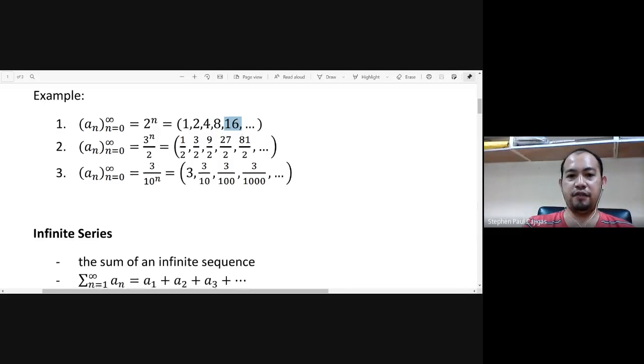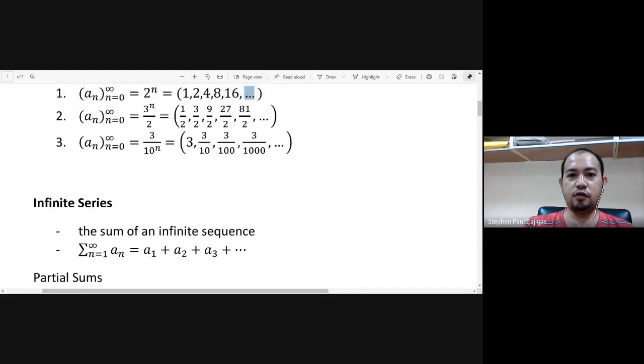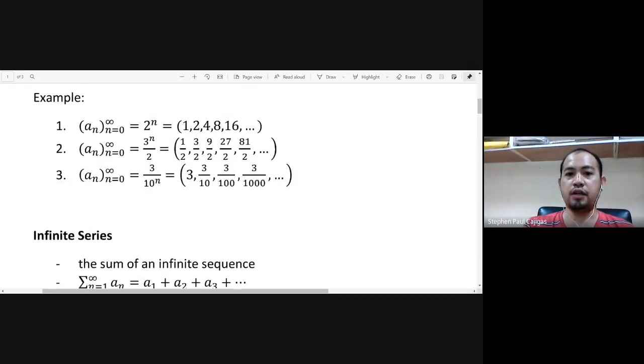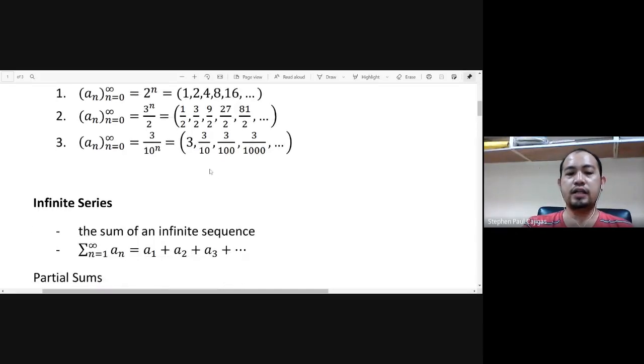But this is infinite, so it will never end. Say we keep adding, you will never finish adding. So what we want to see is whether it is tending to positive or negative infinity, because they can be negatives. When you keep adding negatives, then you will be getting negative numbers. So it might go to negative infinity, or it might be the case that it is actually going to a certain number.